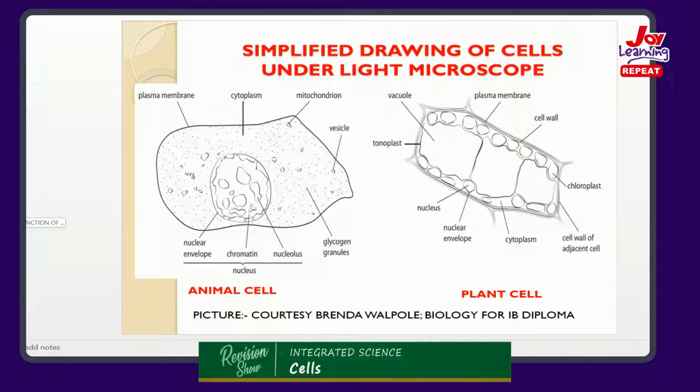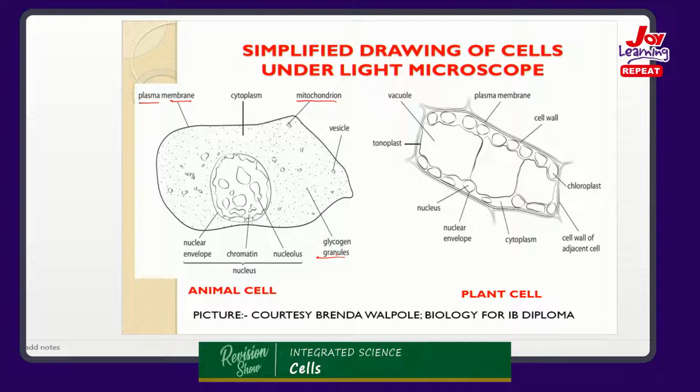But before we go on, let's move from the outside of the animal cell to the inside, and let's compare it to that of the plant cell from the outside to the inside. You notice the plasma membrane, which is also called cell membrane. After moving into it, you come to the cytoplasm. Then you come into the mitochondria. We'll describe all these. We'll come to the vesicles, glycogen granules. Then we centered on the nucleus, where we showed nuclear envelope, chromatin, and nucleolus.